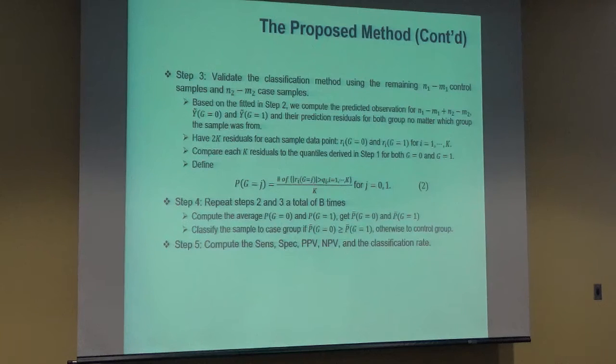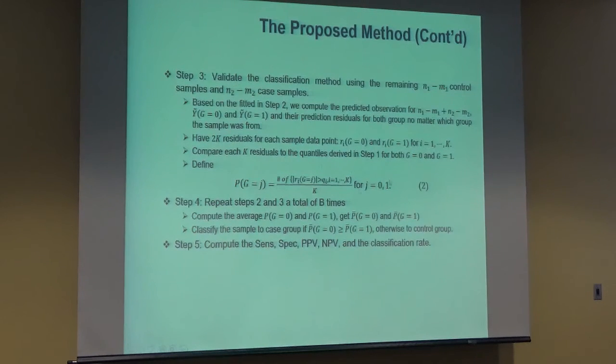If something belongs to the two groups with the same probability, they are similar. So I'm looking for the extreme values, where the extreme value is. This has to be higher than Qi. If it's higher than Qi, I'm looking for j equal to g. One case is a control, another case is a case. In one case too many of them will be higher than Qj, in other cases it will not be there, depending on the situation.